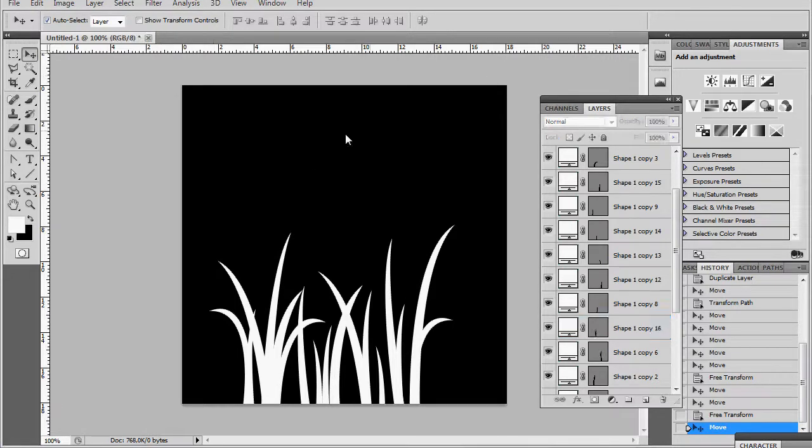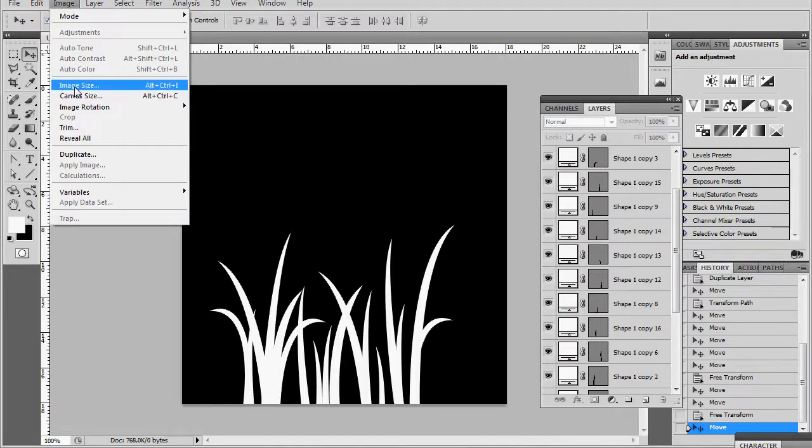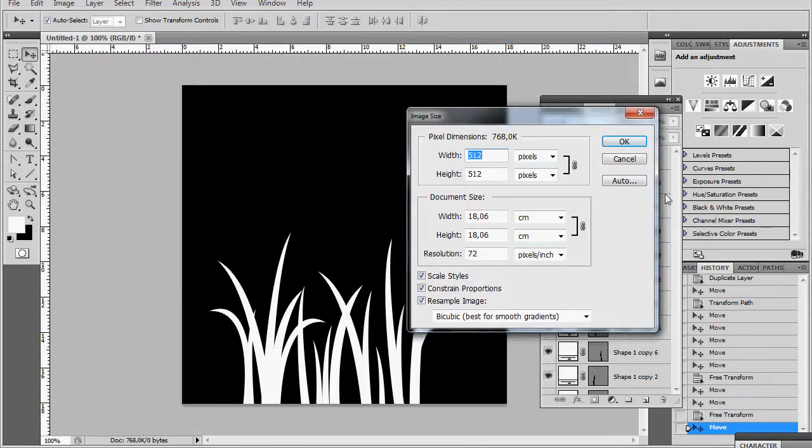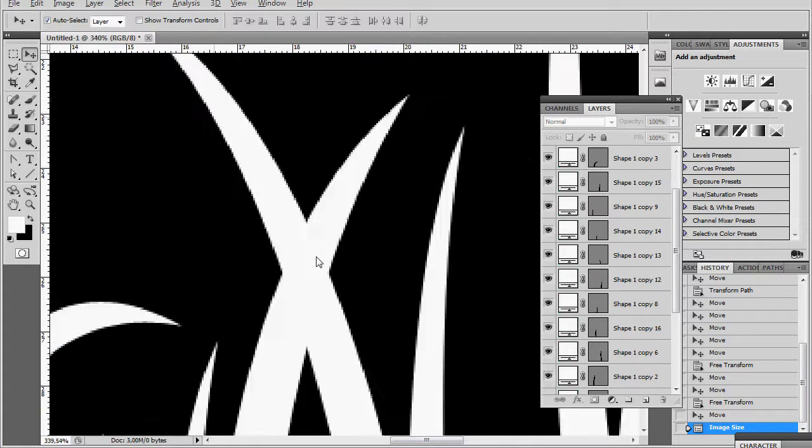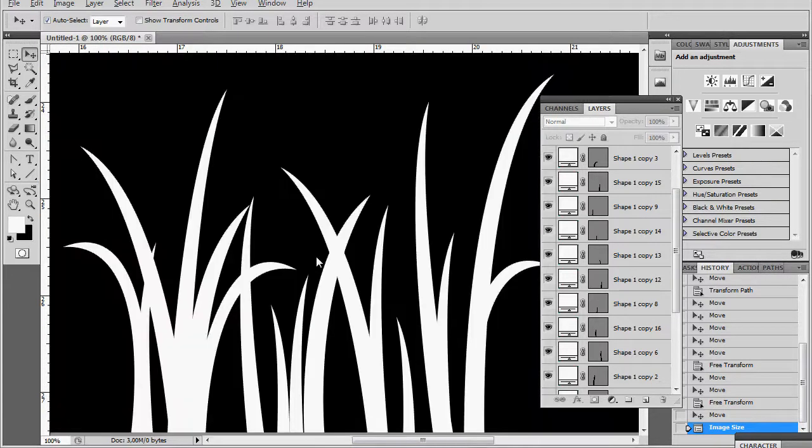But let's see that for the game engine I need, we haven't got enough resolution. Don't worry, because we're working with vectorial shapes. What does that mean? If we increase the image size, it won't matter because they are vectorial shapes. So 24, as you can see, the edge is absolutely perfect. Okay.